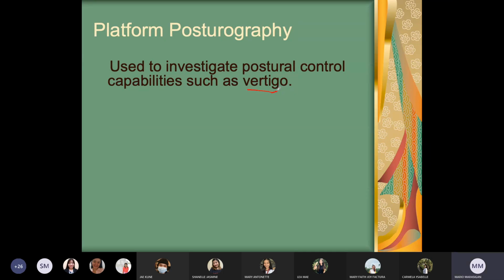So the patient stands on a platform surrounded by a screen, and different conditions like a moving platform with a moving screen or a stationary platform with a moving screen are presented. Depende kung alin ang paiikutin. Okay? So the response from the patient on 6 different conditions is measured and indicates which of the anatomic systems may be impaired.